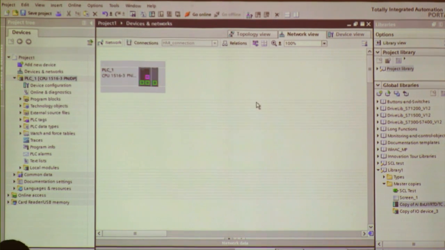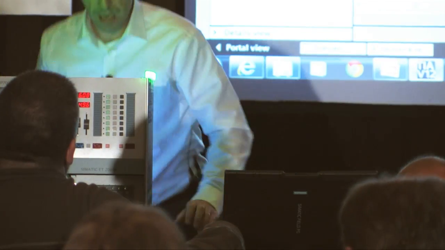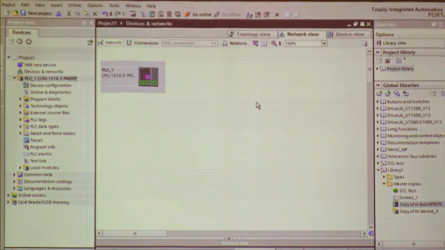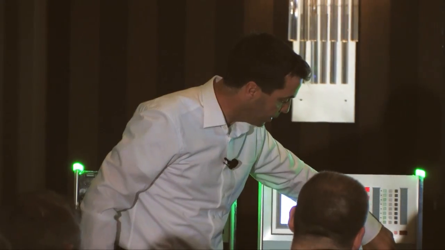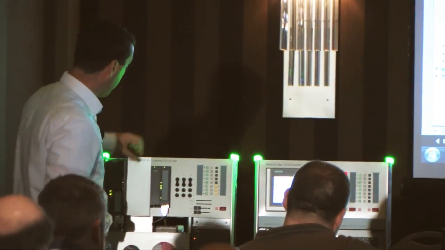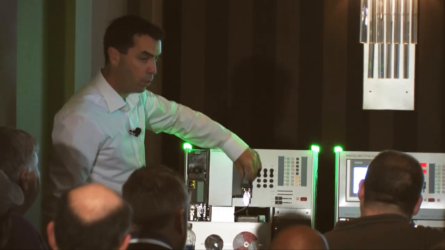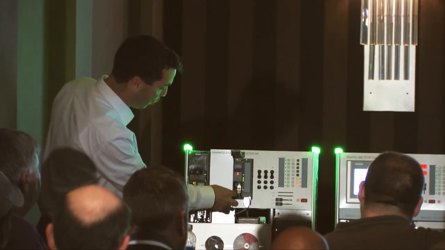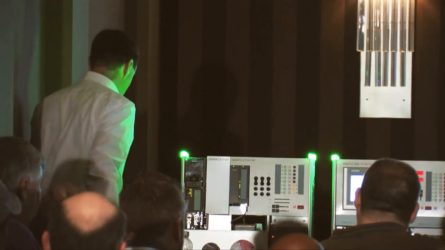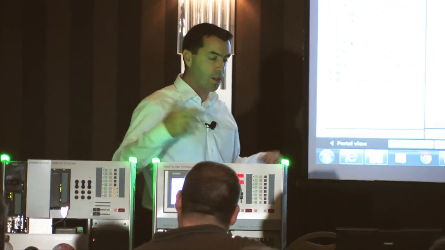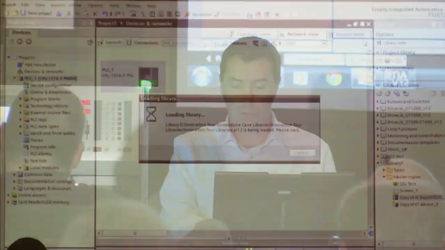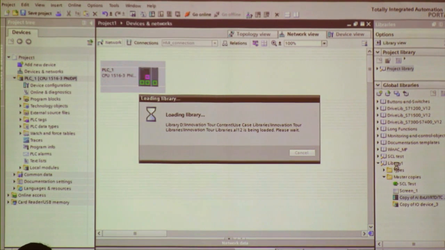So what I want to do now, before I download to the PLC, I have a distributed I/O station, and I have the one where the encoder's coming in. So I have this ET200S distributed I/O head module, and I have this distributed IM module over here, where this is my counter module where the encoder is being wired in, and again that's going Profinet back over there. So on my network, I could manually drag them in and configure them, but why would I do that when I can very easily come to a library? I have those things already pre-configured and done.